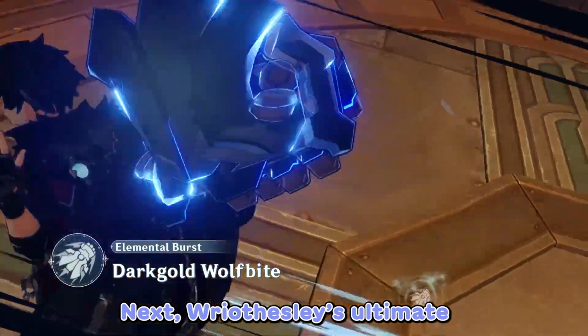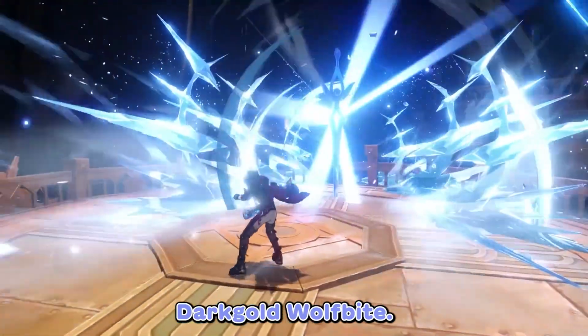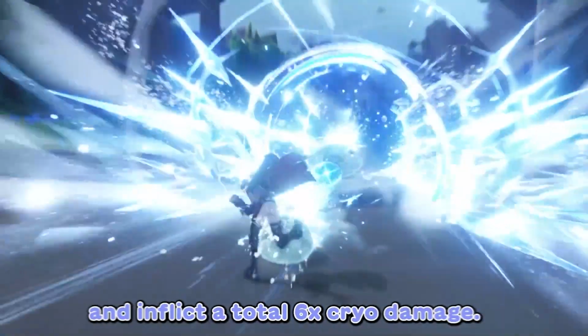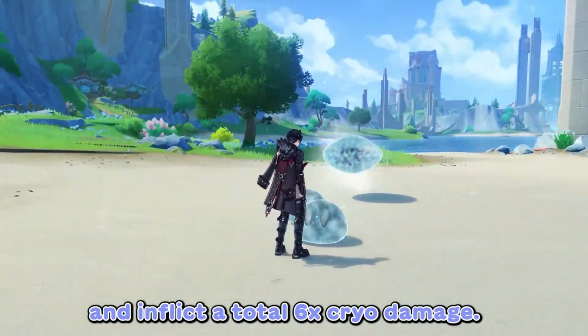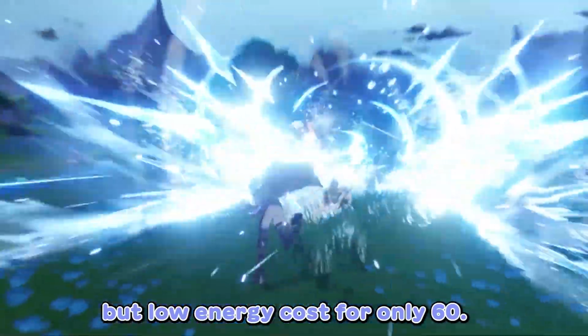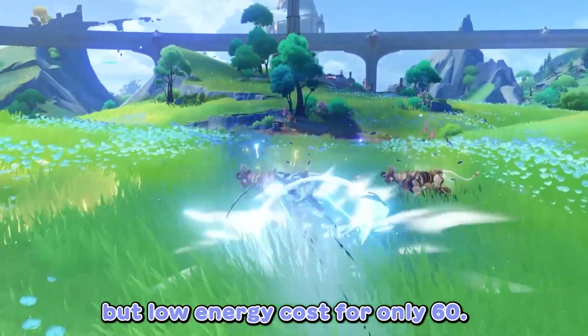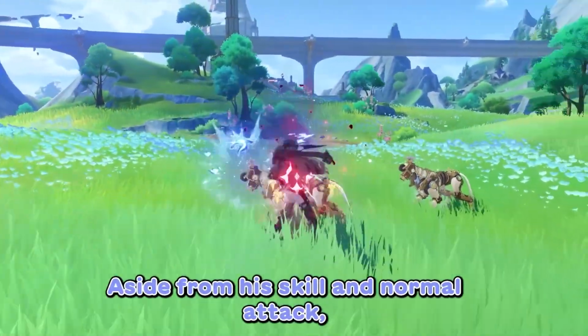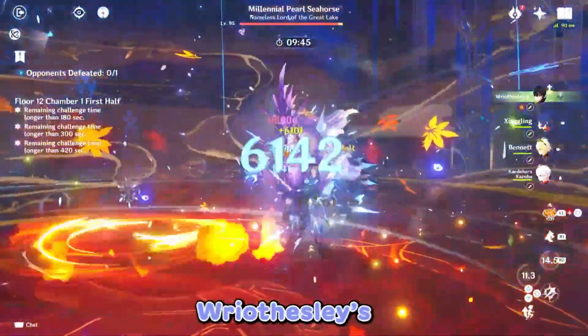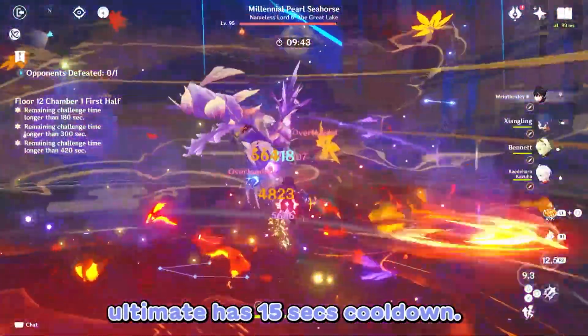Next, Wriothesley's ultimate, Darkgold Wolfbite. During the activation of the ultimate, Wriothesley will attack the enemy and inflict a total of 6 times Cryo damage. The ultimate has a high attack scale, but a low energy cost of only 60. That's right, aside from his skill and normal attack, you can spam his ultimate for extra damage. Wriothesley's ultimate has a 15-second cooldown.